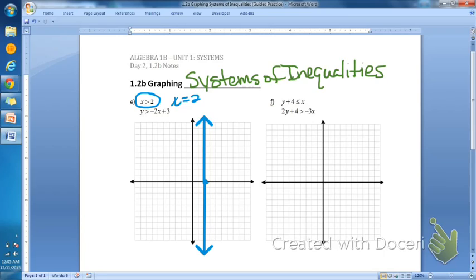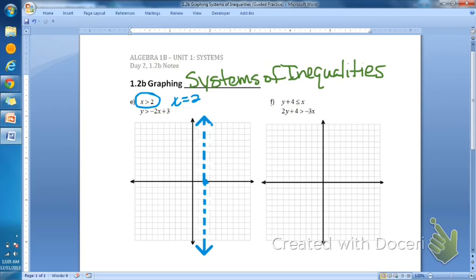Because this is an inequality, we need to then ask ourselves, well, is it dashed or is it solid? There's no equal to sign underneath the inequality symbol, so this should be a dashed line. So you can go back and erase. What I definitely recommend when you're drawing these on paper is that you first draw your pencil line very lightly and then go back to erase and then go back and darken up your dashes so that you can clearly see that it is a dashed line.